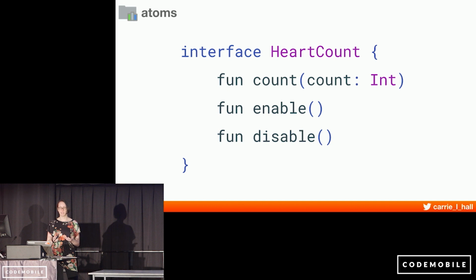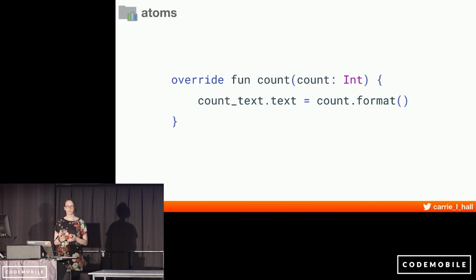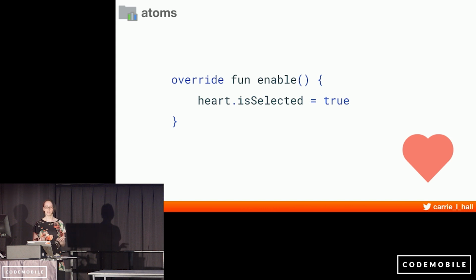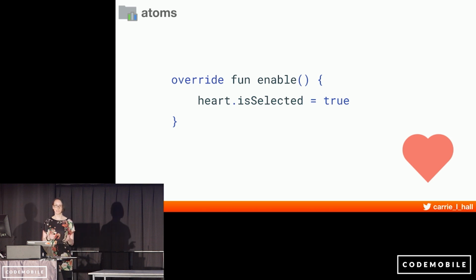You can make this a little bit nicer by wrapping it in an interface. You could set some really basic methods on there, like enable and disable. And for example, a count method could just take a number, and you could just pump that number from there into the view. But you can also use that format method that I defined before, and the format method then will give you a slightly nicer formatting and will set the text of that view. And similarly for the enable method, you could, for example, have this set up as a layer list drawable where the selected state is this orange and the unselected state is a gray color, and then you could just change the state of it here.